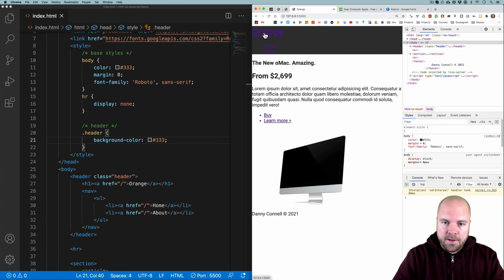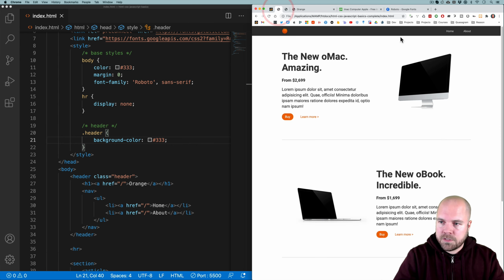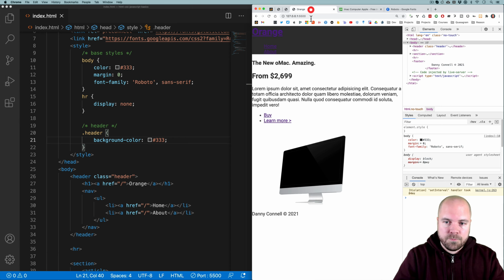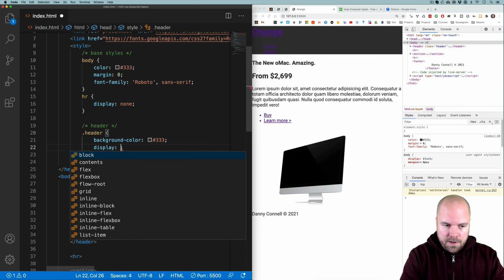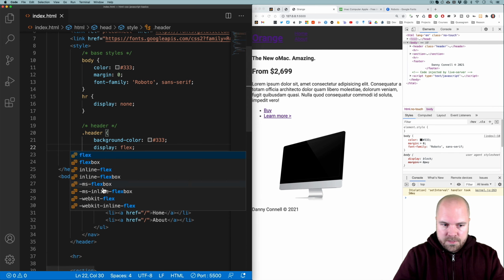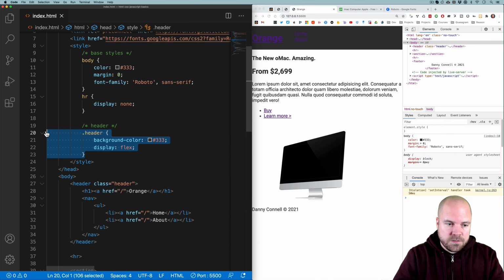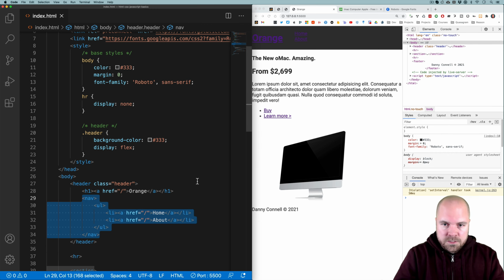And currently our heading and our navigation items are stacked on top of each other. But we want the heading to be over on the left and the navigation to be over on the right, as you can see in the finished page here. And we can do this by using the display property on our header. So I'm going to add a property called display, and we want to set this to flex. And this flex property will turn this element into a row with all of its direct child elements, so this H1 and this nav element displayed side by side within that row. So you can see this title and these nav items are now side by side.